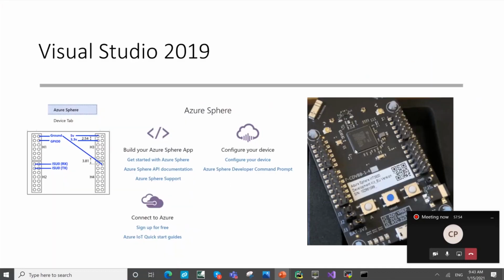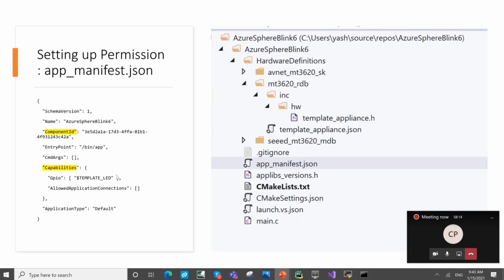So if you get the device and you want to play around with it, it's important for you to get the pin mapping, so that you know what you're connecting to. All are, I believe, TTL 3.3 volt pins over here. And what else?